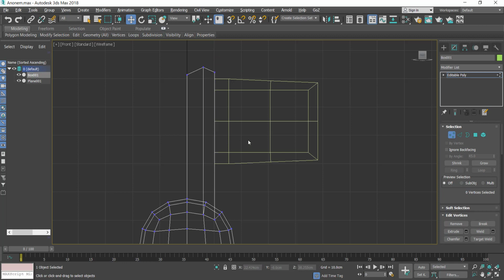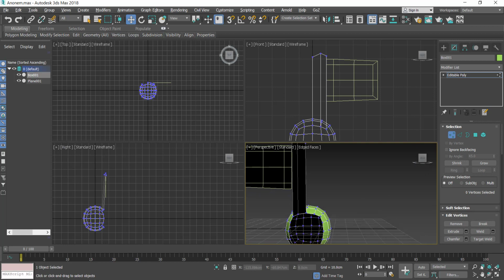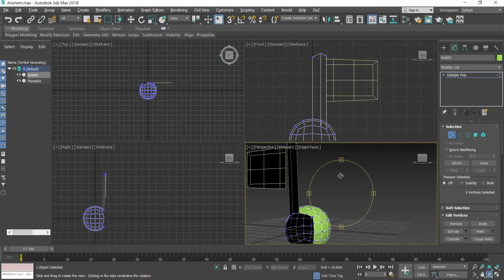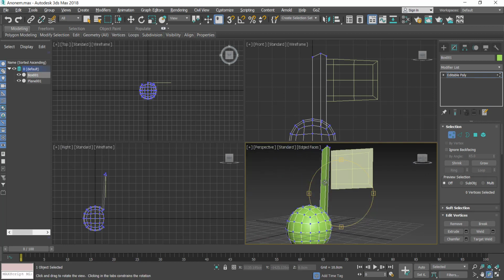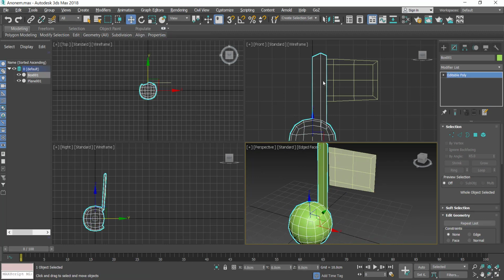So I'm going to get the nose and I connect it. All right, so you see one reason for doing it on the right side. You see this is the back. Which means if I choose the front, everything will be in line. All right, so what I want to do is a connection here.